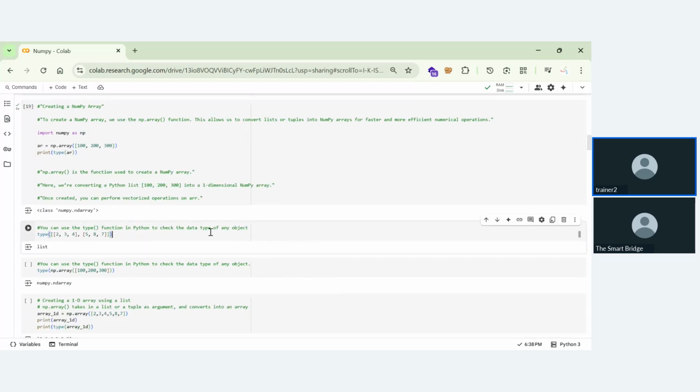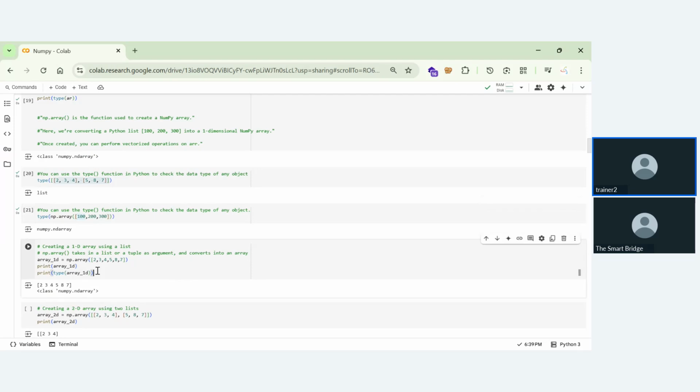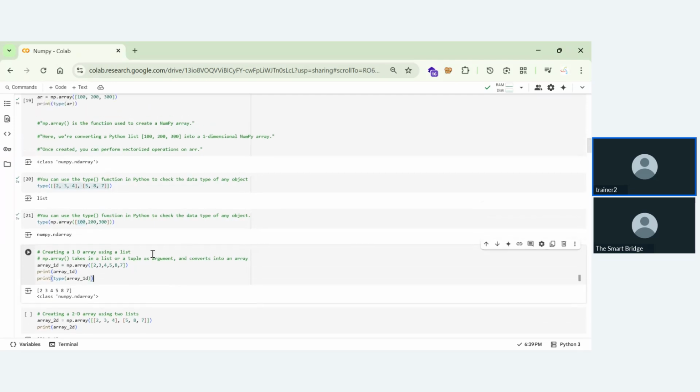The next thing is knowing the type of functions. As you all know, this is a type of list. In this, you have multiple lists, and in multiple lists you have another part of the list. Now we are converting that into a NumPy type. How do we create a 1D array? We use np.array, and here you can see the print. If you print this one, you can see only one row. Whenever you have one row, it is called a 1D array. As you can see, the type is already executed. The type is numpy ndarray.